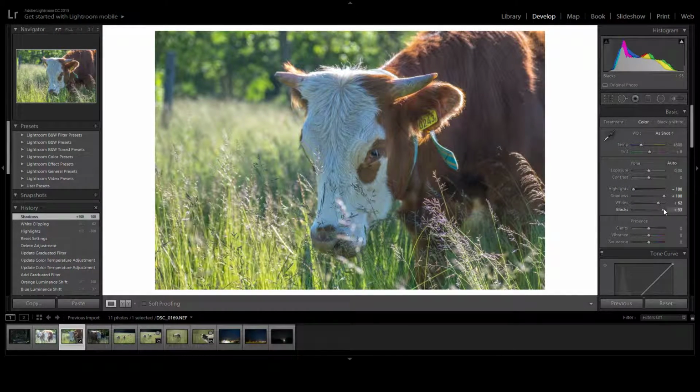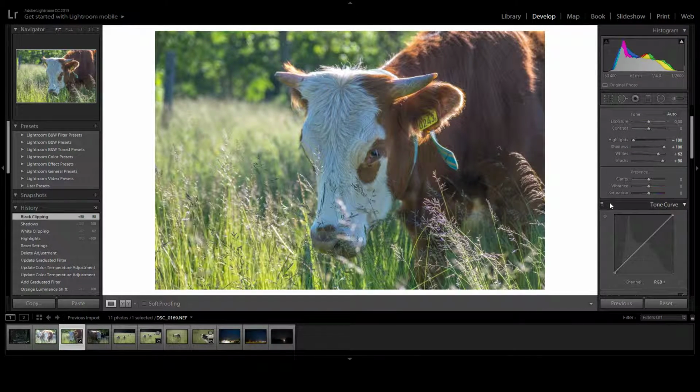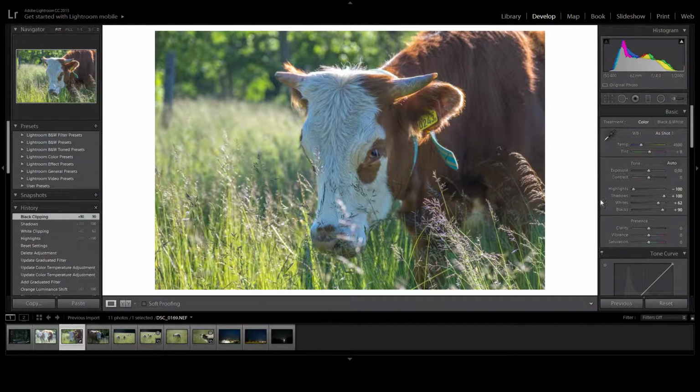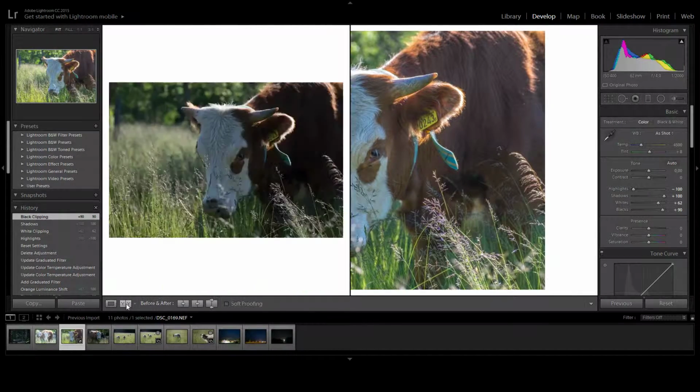I will leave it at about 90, I think. So this picture is way brighter than it was before. So you can see here.